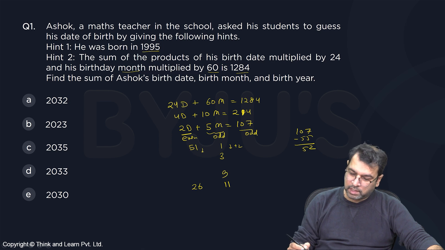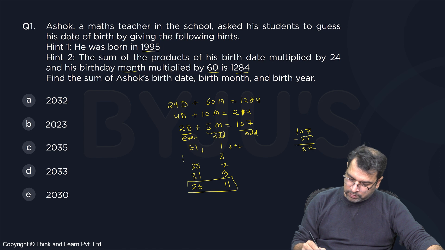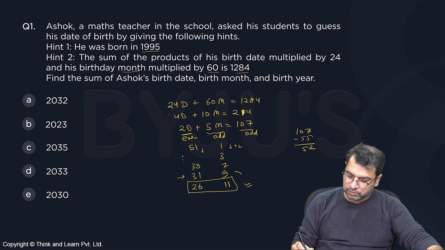Going back, next M can be 9, so plus 5 gives you 31. Again, 7, 36 and so on so forth. So you can see this is what? 26 November, possible. This is what? 31 September, not possible. Beyond that, it is definitely not possible. Because the number of days cannot be more than 31. So can I say this is the only possibility? 26, 11.